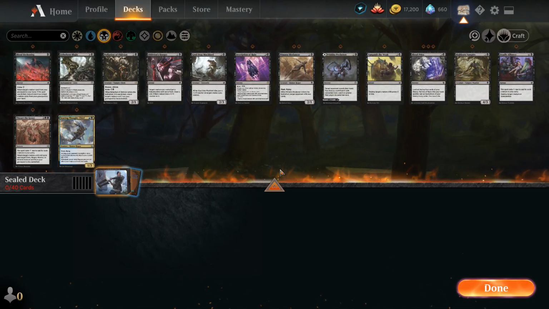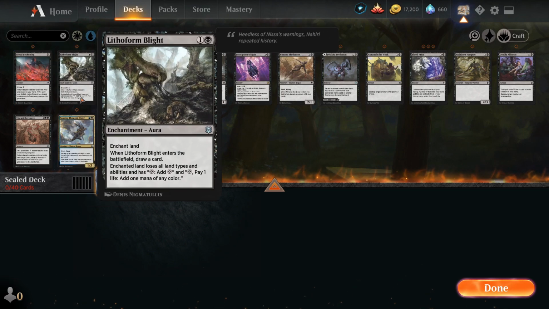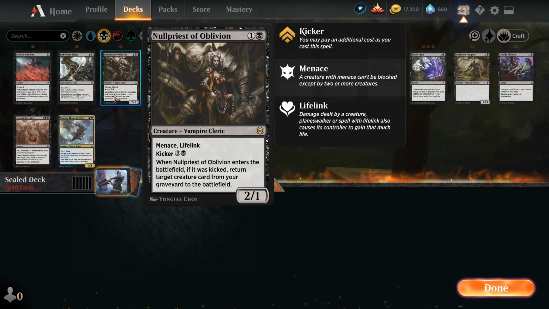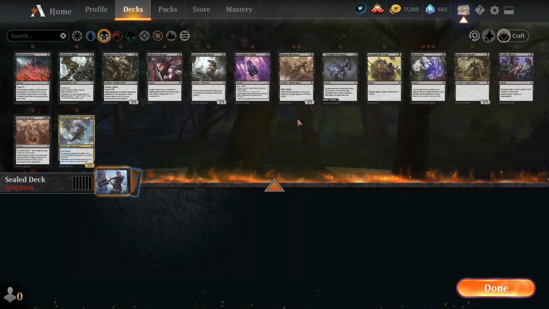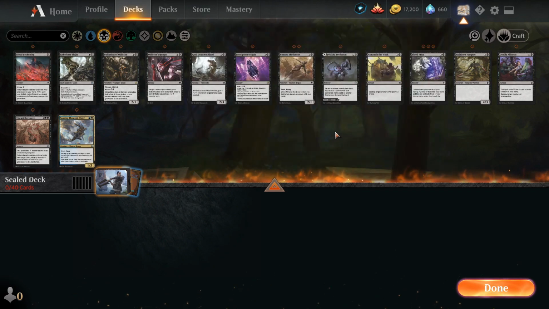When it comes to our black, let's see what we've got here. Got a blood beckoning to return two creatures from our graveyard to our hand if we kick it, or just one otherwise. Got that Null Priest we were talking about earlier, an inscription, a couple of Sky Dancers, 2/1 flyers with flash that mill your opponent for 2.